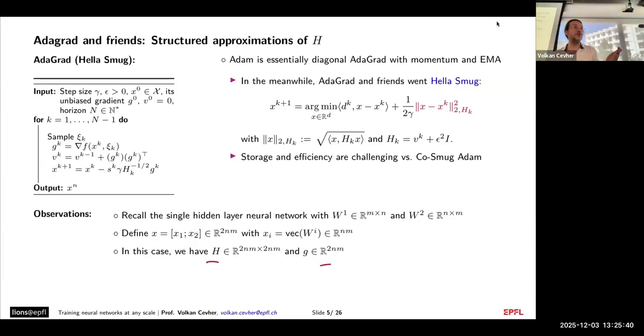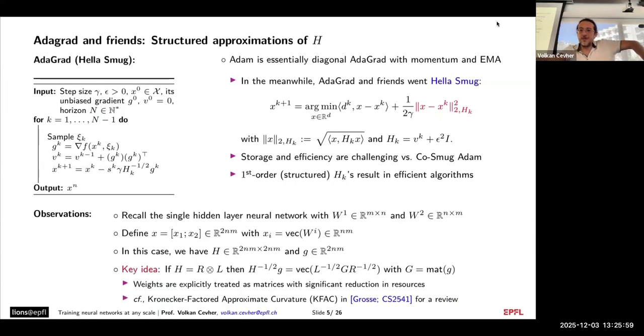So H here is not the variable metric, but a huge variable. The gradient is a great variable. And if you wanted to store this, it's just impossible, right? So for a million dimension by million dimension, you end up looking at trillion dimensional variables. It's just not going to fly.